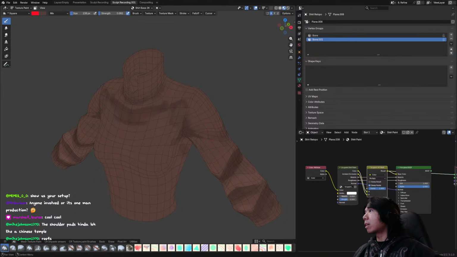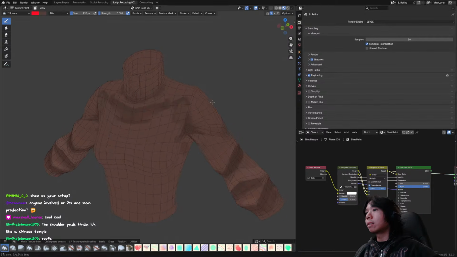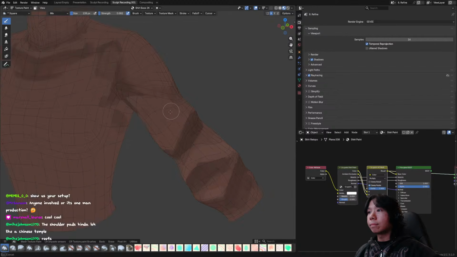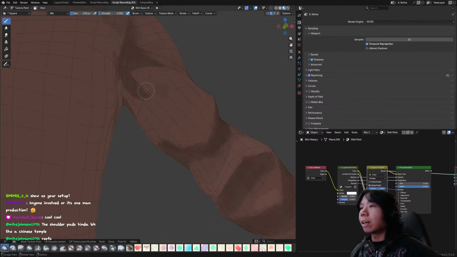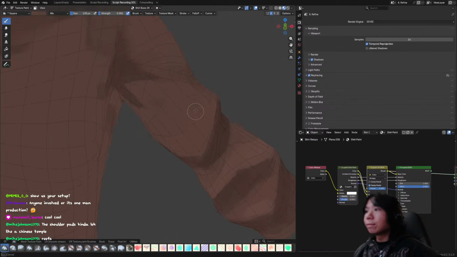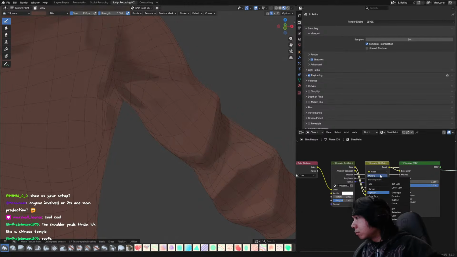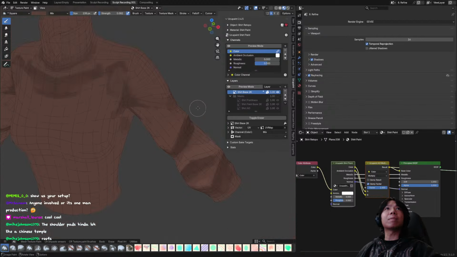Did I change something? Standard, EV. Like, why is it not painting over there? What is going on? What? Oh. No, it's not that. Wait, am I tripping? Do you guys see what I'm seeing?